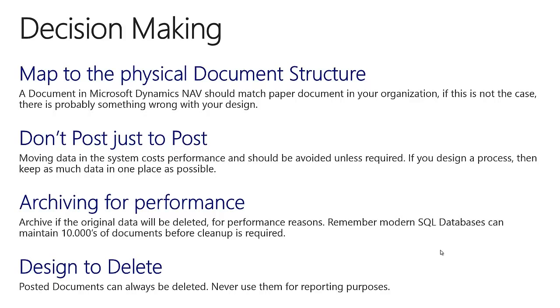A general misconception when designing an architecture for an application is posting just to post. This originated back when the size of tables was important for searching and filtering. This has changed drastically, and even for larger SMBs, Dynamics NAV can keep track of thousands of production orders or jobs without archiving. If there is a real need for archiving, keep in mind that adding archiving increases the complexity of your architecture. Users will no longer be able to search for historic data in one single place.